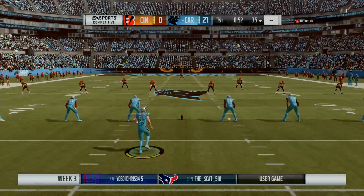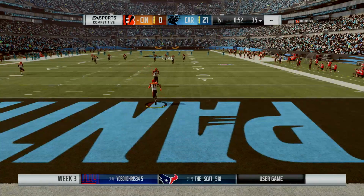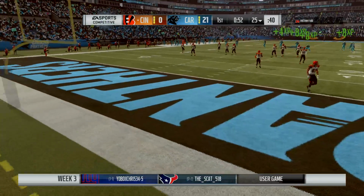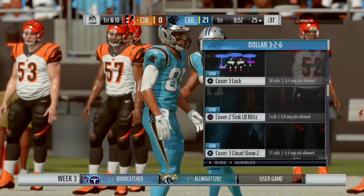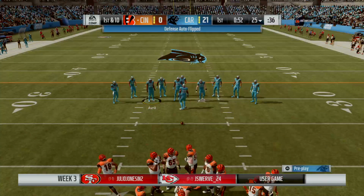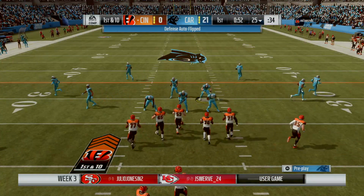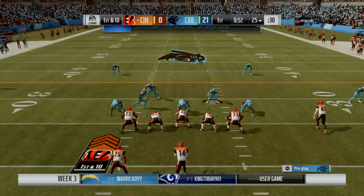Gano out to kick this one away. And they will not get a chance to return this one as it's through the end zone for a touchback. The Bengals getting set to go. And some dangerous territory. You're already down 3 scores. A 3-and-out here or an inability to put any points up. This one might be over by half.